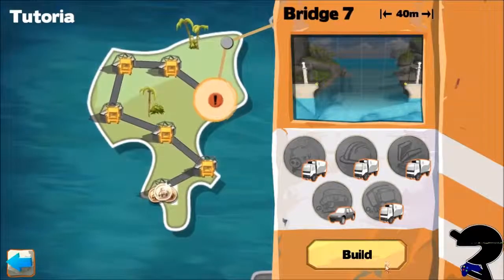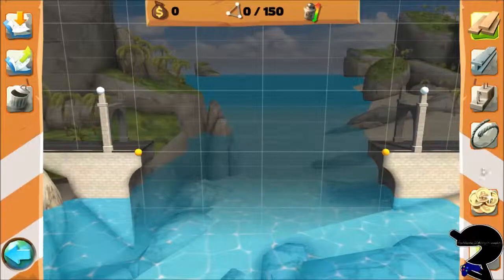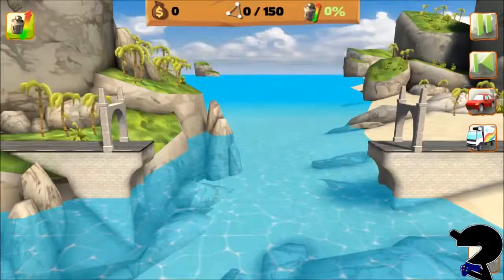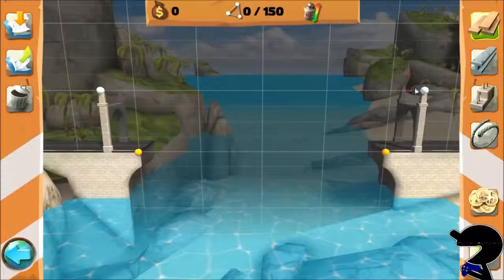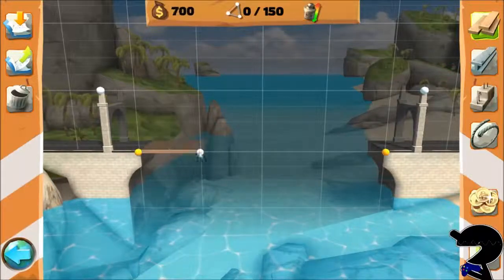Sweet. Alright. Steel cables can also be suspended from the signs. I know! That's what I was messing around with before. $7,000 or under 30%, a max of 1,600. Man, I... Oh, no, not quite ready for that. I keep hitting the wrong thing. So let's keep up with our wood.